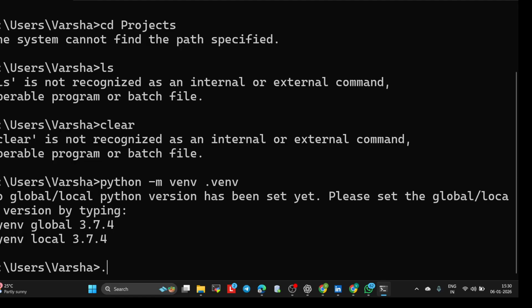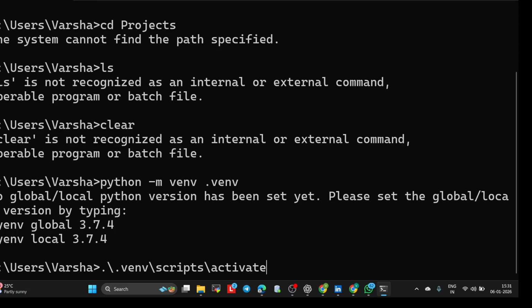Let me do one thing. Dot. This is not, this is forward slash we will use. Dot forward slash .venv forward slash Scripts forward slash activate.